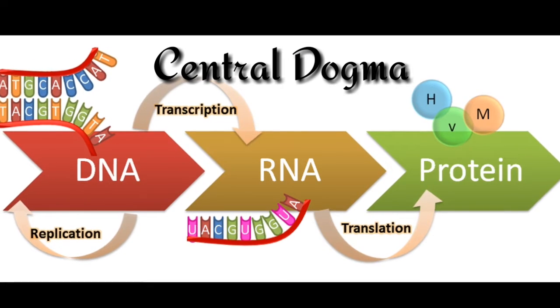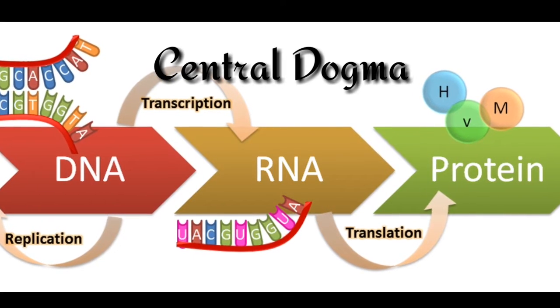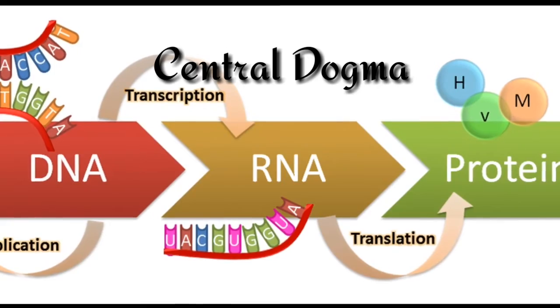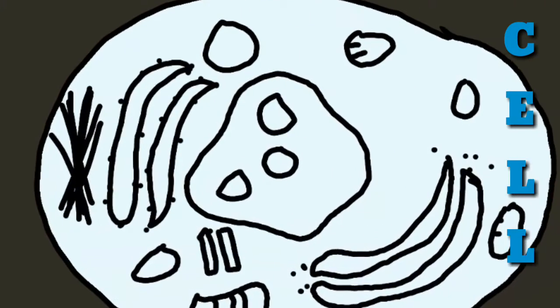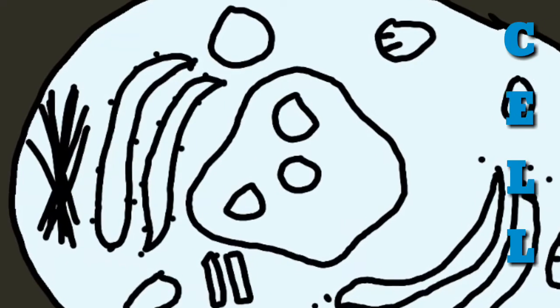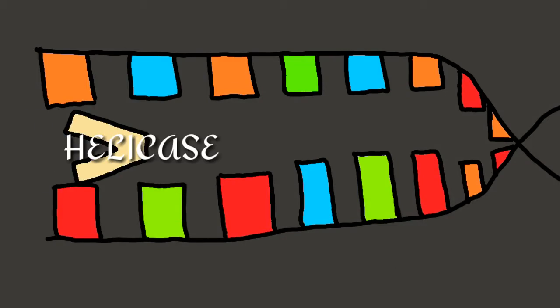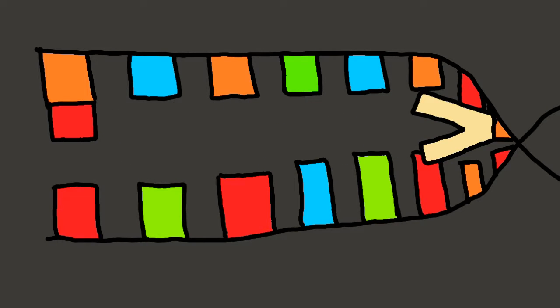The central dogma is a process in which the DNA replicates itself, makes RNA, and the RNA transcripts and translates its bases to make proteins. Inside the cell, we have the nucleus, where we can find all of the chromosomes and where DNA duplication starts. In duplication, an enzyme called helicase breaks the bonds between the bases until the DNA splits. Then free nucleotides fill up the bases, and with the help of DNA polymerase, it forms new strands.